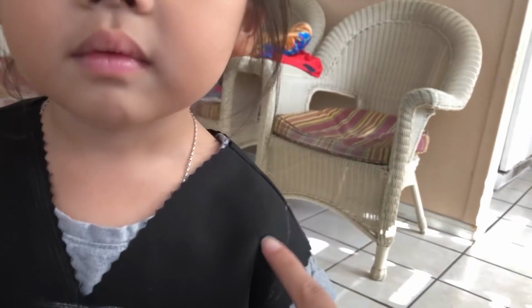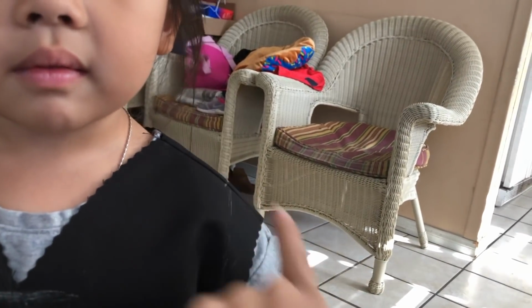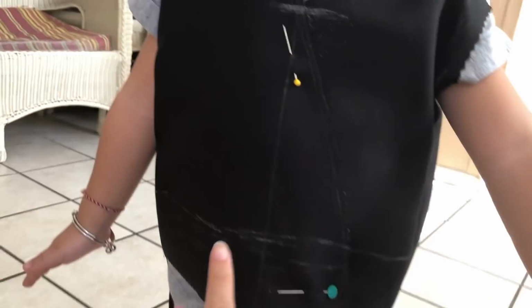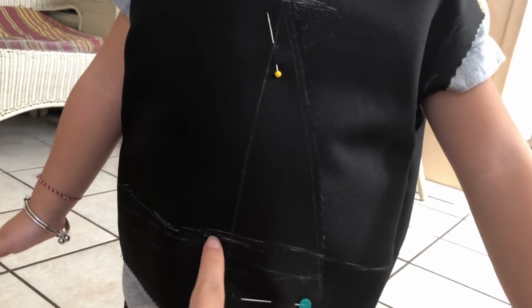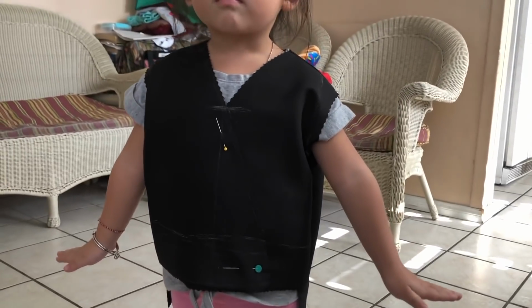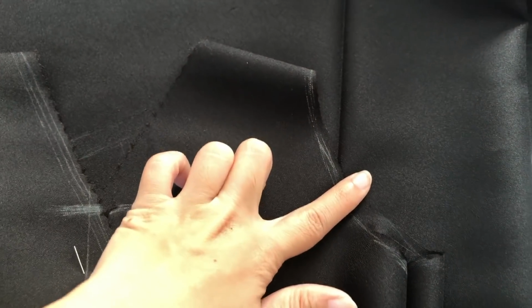The back, I actually need a mark still. The arms, we need to trim right here just a little so it's not falling off her shoulders. This is where it overlaps, and this is also where we're gonna trim it for the skirt so it can be like right where her mid belly is. Such a good model.